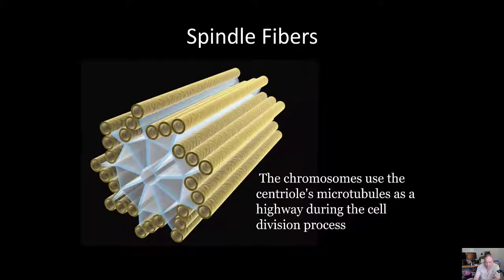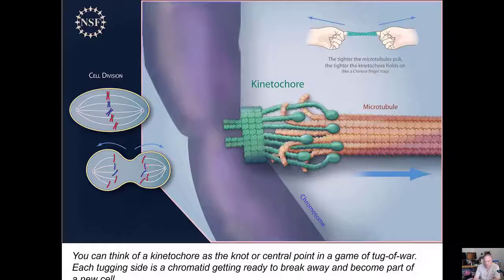So the spindle fibers are these arrangements where microtubules act as a highway during the cell process, and we have these little kinetochores, these little feet that literally walk along the microtubules and pull. So the microtubules become the track, and we pull the portion of that sister chromatid towards the other side, and the one on this side will do that as well. So you can see that we get equal division across. At least that's the intent.